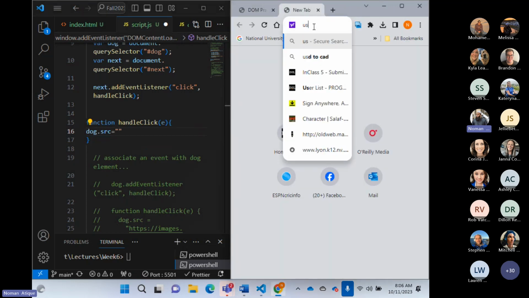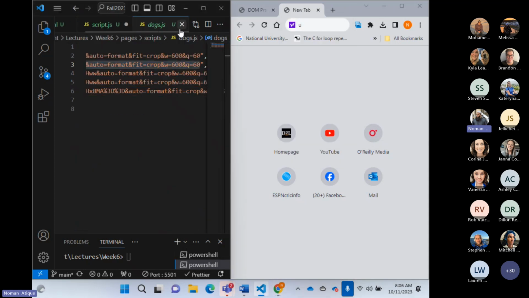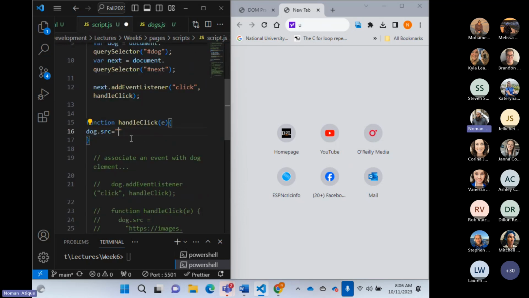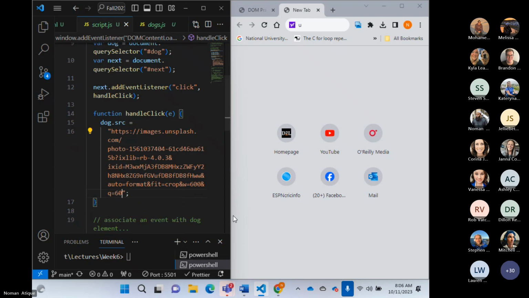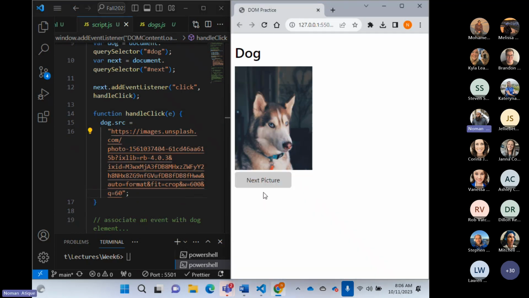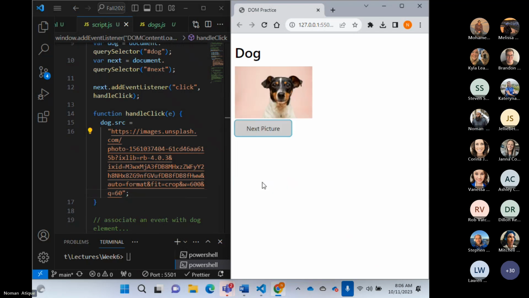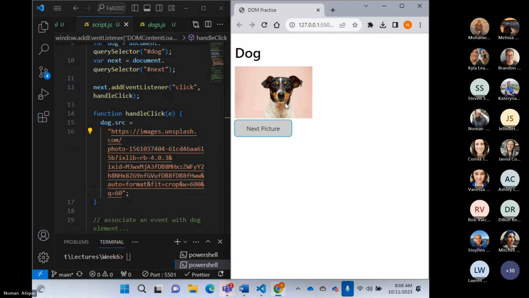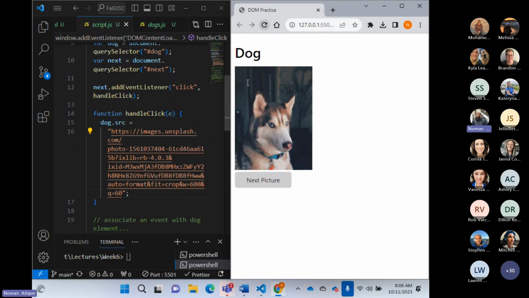So for example, let's take back again from our dogs.js. I want to copy this one. I'll copy this from this point, Control C. Now see here. Okay, how many of you understand this one now? That whenever someone will click on this button, the dog picture will change. Let's come and click on that one. Are you guys getting that one? When I click on this, the next picture comes on. Is that making sense to everyone? So I click on this one and the next picture comes up.